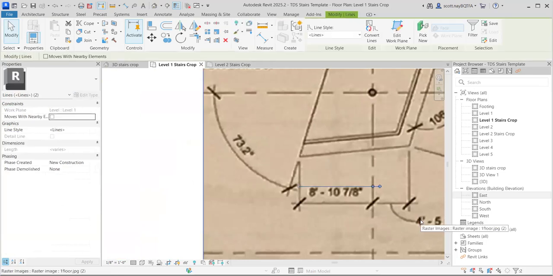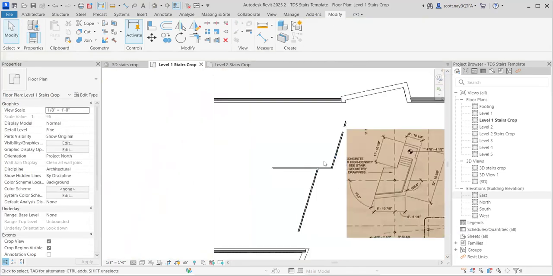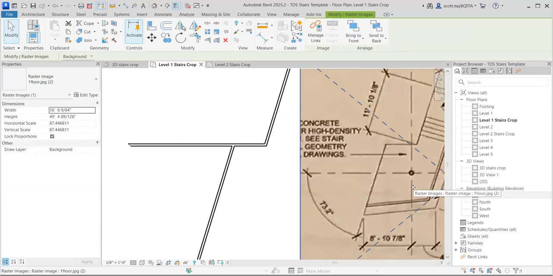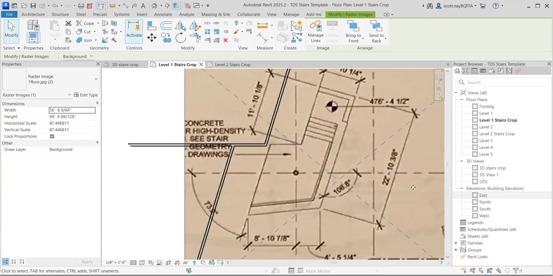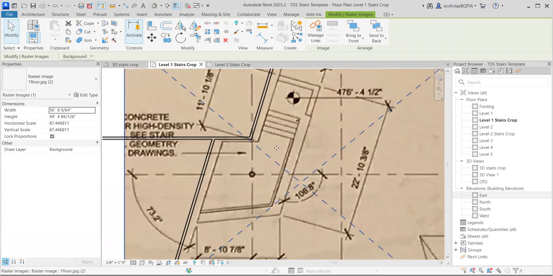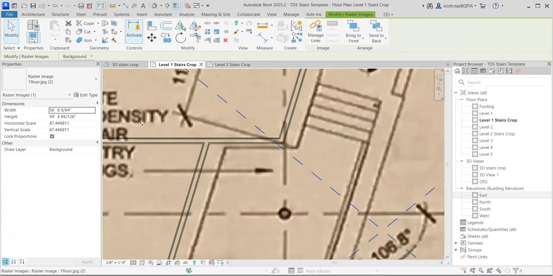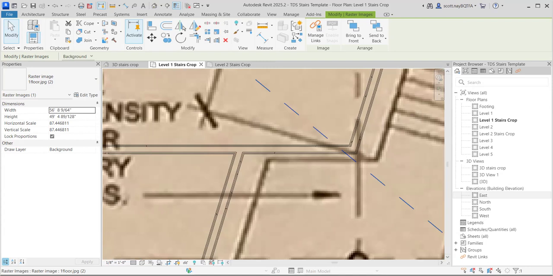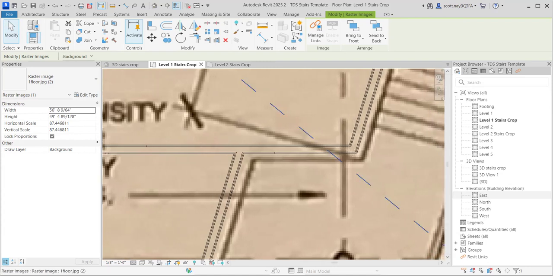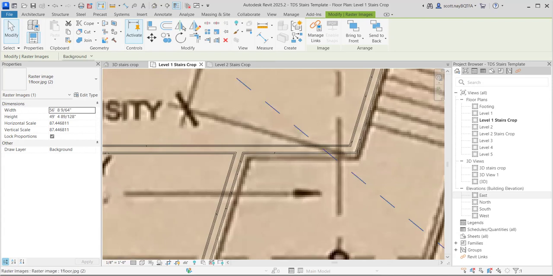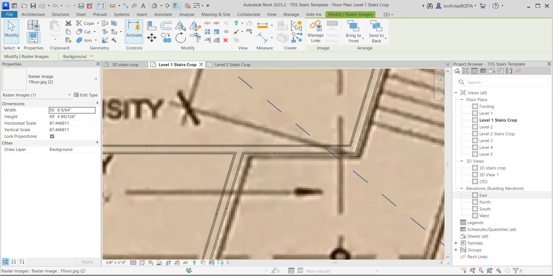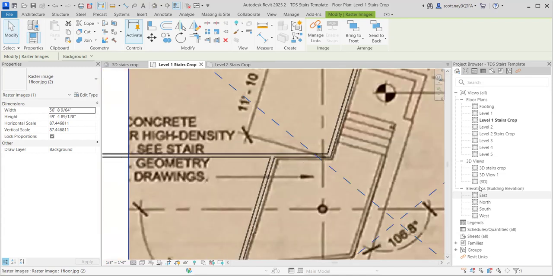All right, so now I can just delete those. I don't need them anymore. And what we're trying to do now is move this image as close to these as we can. It's not going to be perfect, but we're going to adjust the walls later to make it better. And this bit can be a little confusing. So I'm zooming in as far as I can and using my keyboard rather than my mouse. So that's close enough. Later, after we made these stairs, we're going to use the align tool to bring these walls right up, touching the stairs.